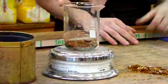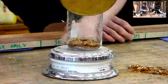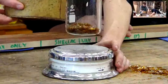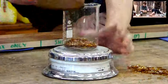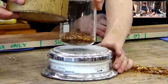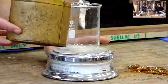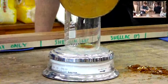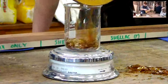Now you want 100 grams, not 100 mils. Oh, no. Yeah, take it off. You've messed with the tare, no, because you want to tare it. Tare, okay. Sorry, everyone. 100 grams. And this is the bit that you probably don't have, but I love nonetheless. Oh, that's the money shot, isn't it?